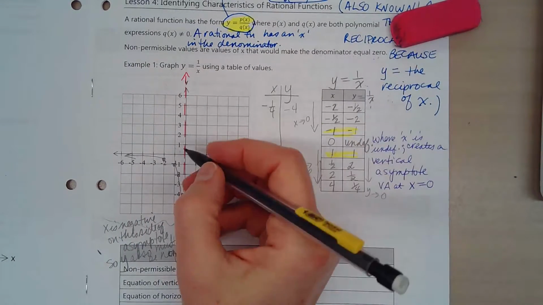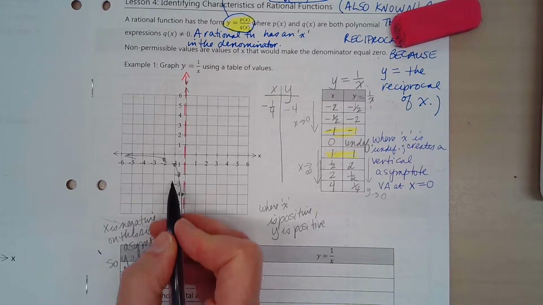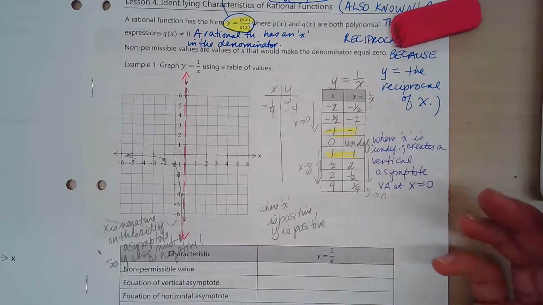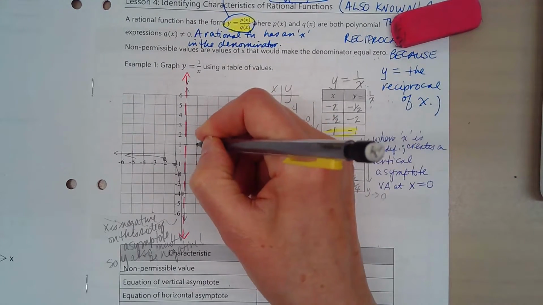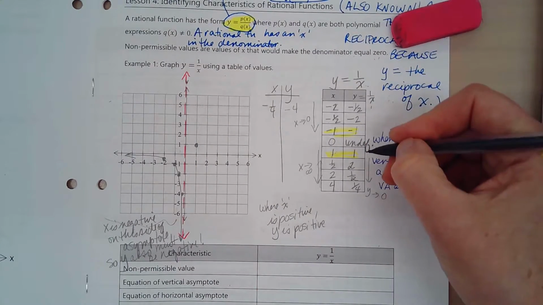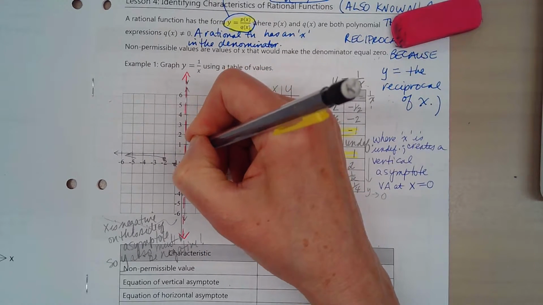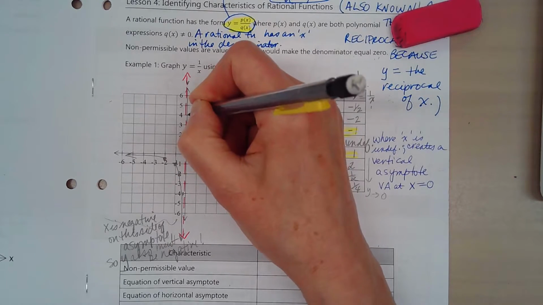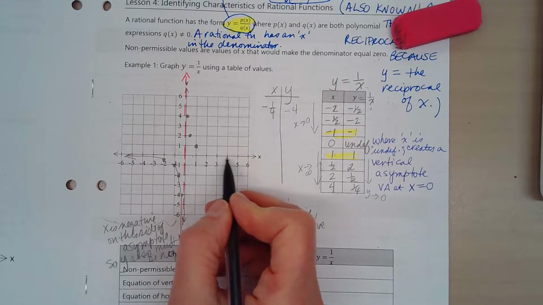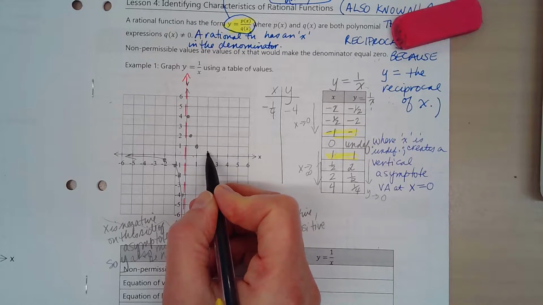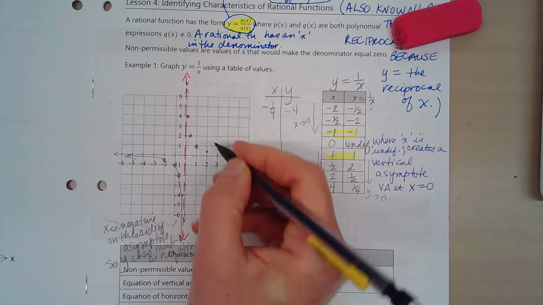Okay, so as I move down smaller and smaller to x, y gets bigger. As x gets bigger, y gets smaller. Same thing's going to happen over here, right? I have a point at 1, 1. When x is a half, y is 2. If x is a quarter, y is going to be 4. And it's just going to keep traveling up and up. As x gets larger, 2, y will be a half. When x is 4, y is a quarter.